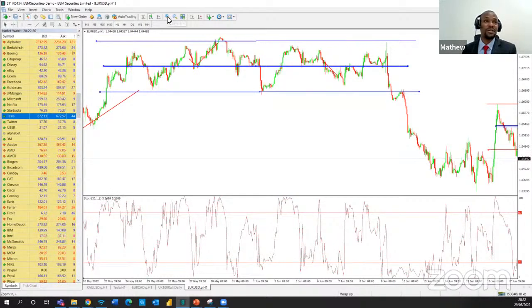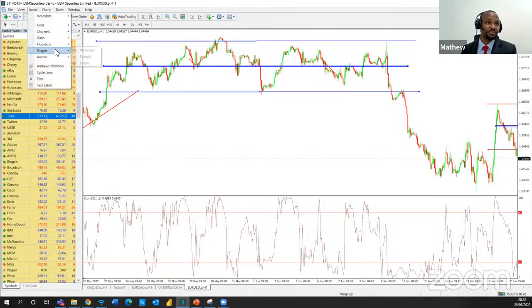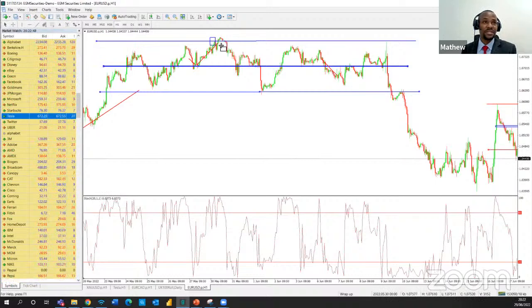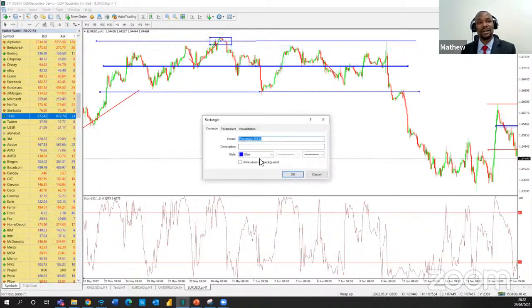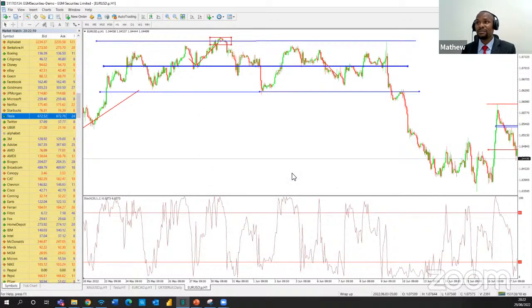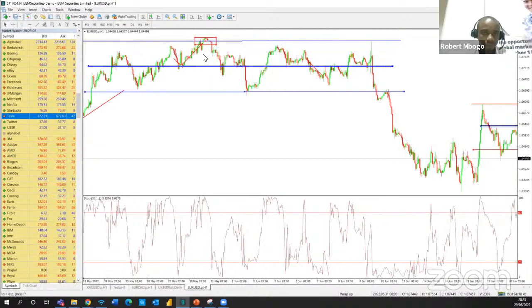So what you're looking out for here is when the price is getting off from there. When the price is at resistance, then look at the stochastic getting off the overbought area. For instance, let's check out here. I will use a shape to indicate. At this point, when the price was getting off, let me use a red rectangle. When the price was getting off that level, I can fill it so that we can see it clearly. Is it clear on your end? Yes, Robert? It is. Let me leave it that way then.